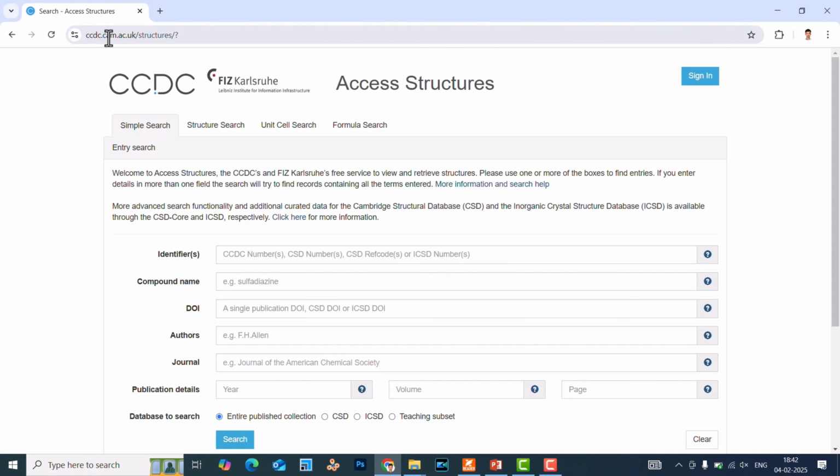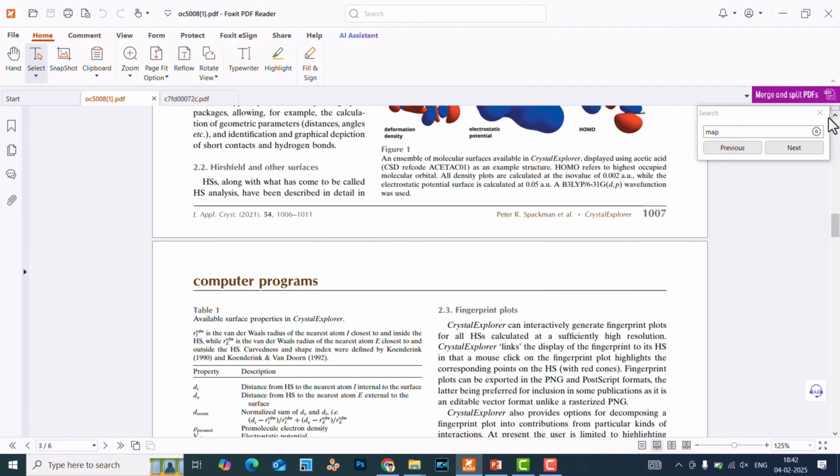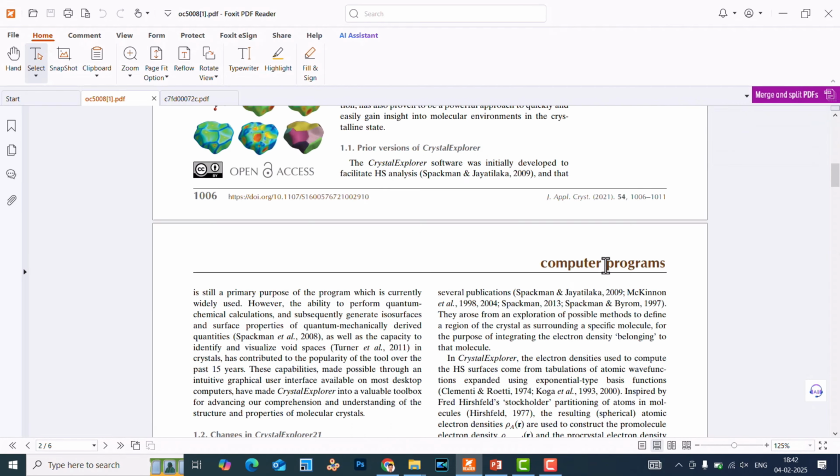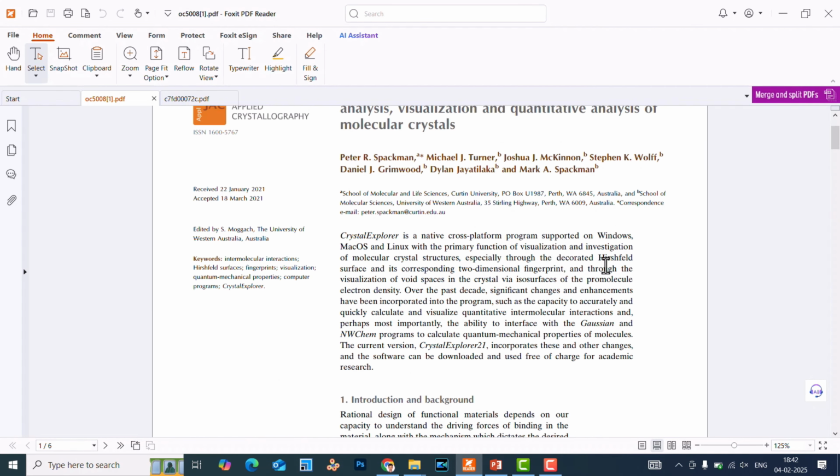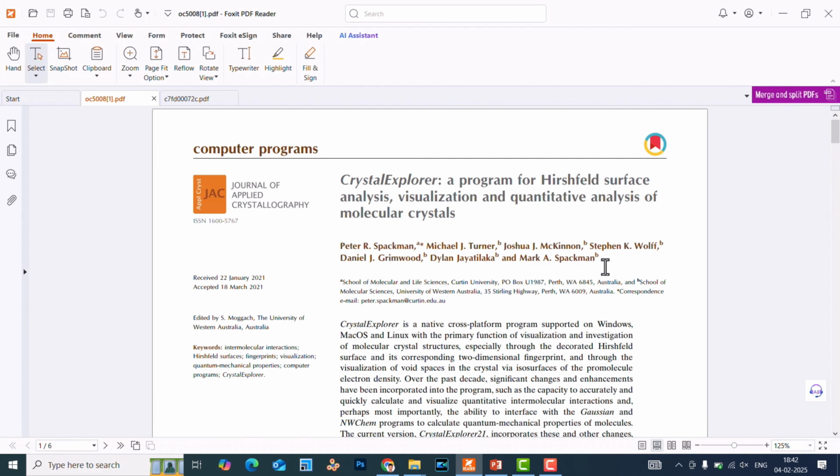Go to ccdc.cam.ac.uk structures. So here you can see CCDC number, CSD number, CSD reference code. If you know any one of these codes, you can just put it here and search, and you will get your crystal structure. This is the paper I showed in the last video, tutorial 1, the Journal of Applied Crystallography.